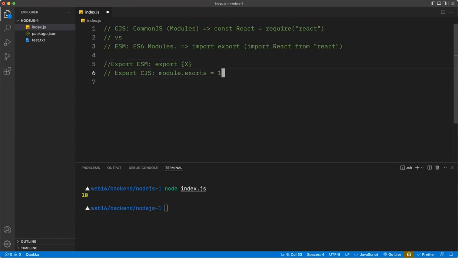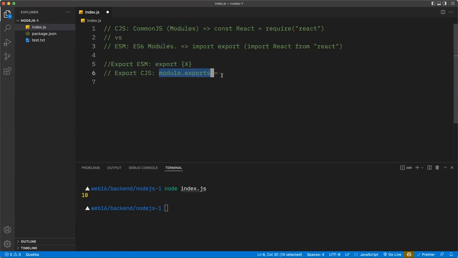You can export a value, a function, a class, you can export anything, right? Just remember to write the s. Ignore the spelling mistake, but this is export and this is exports with an s.